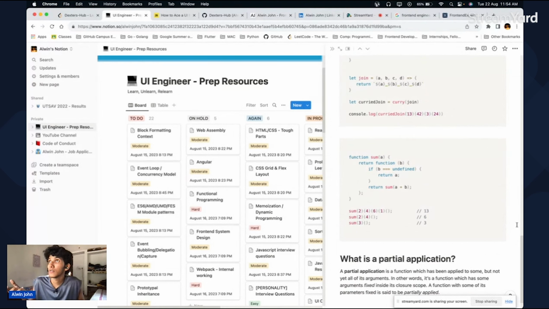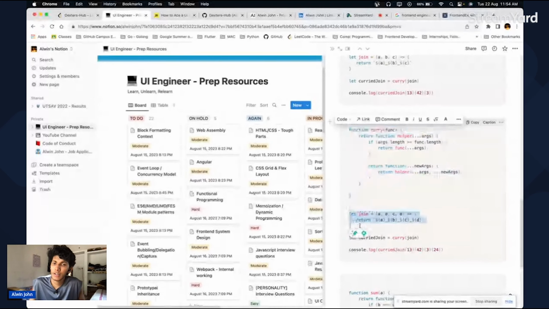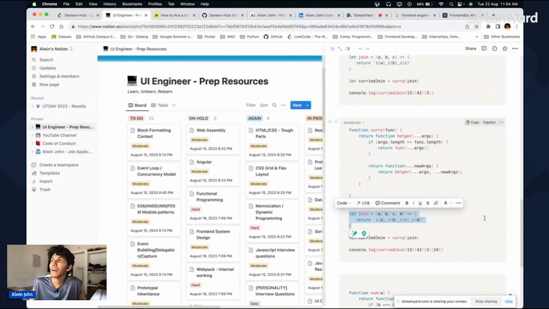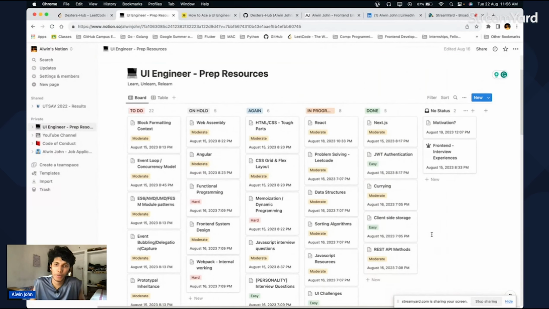You could say there is a definition here: partial application is a function which has been applied to some but not other arguments. No, this is not correct. You could say there is a curry function and another function, and based on an existing function you could change the actual parameter passing, or how the behavior of a certain function can be changed according to our use. That's pretty much about currying. In this example there is a join function, and I have already learned this. The parameters are changed according to our helper function, and you will understand once you learn about that.